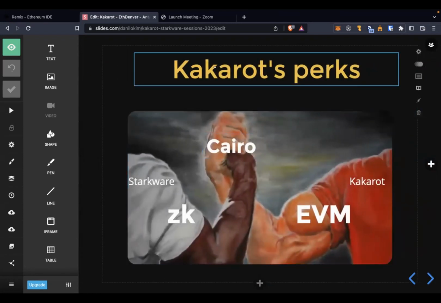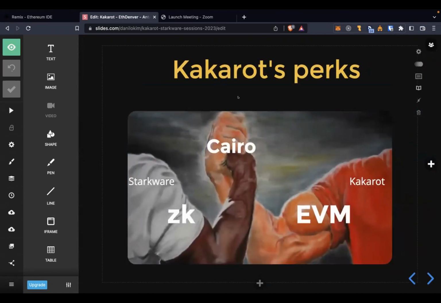This is one of the reasons why Kakarot, which we started in October, has been able to build a lot of opcodes super fast. Most ZK VMs have been working for 2 years, 3 years. And right now we have implemented all the opcodes. We only have 2 precompiles remaining, which should be done soon.